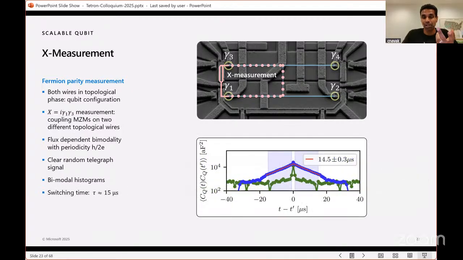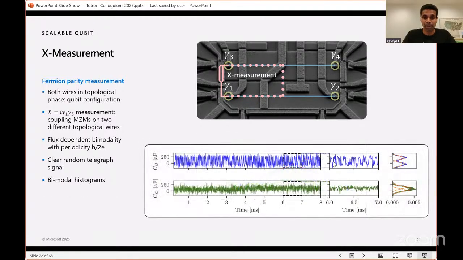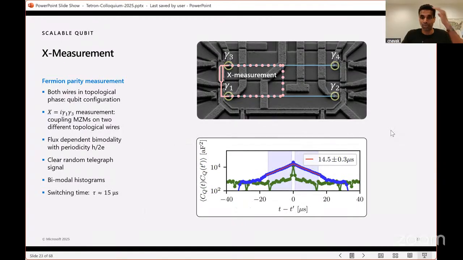What is the time scale associated with these switches? Well, if we take the autocorrelation function, you can see the autocorrelation function has a clear exponential decay. That exponential decay has a time constant associated with it of around 15 microseconds. So what we're seeing is switching back and forth between two states on a 15 microsecond time scale. So I go back to this, 15 microseconds is the typical dwell time in either the upper or lower state here, okay? That's what this is telling us.